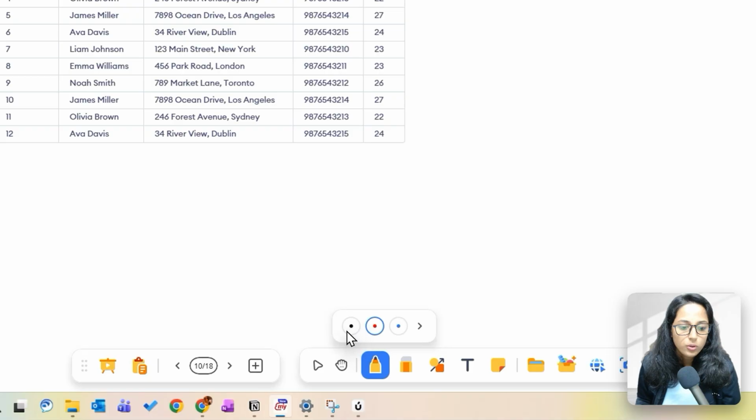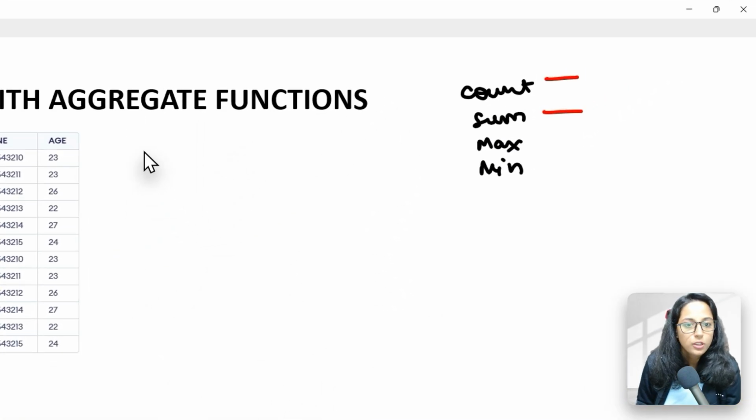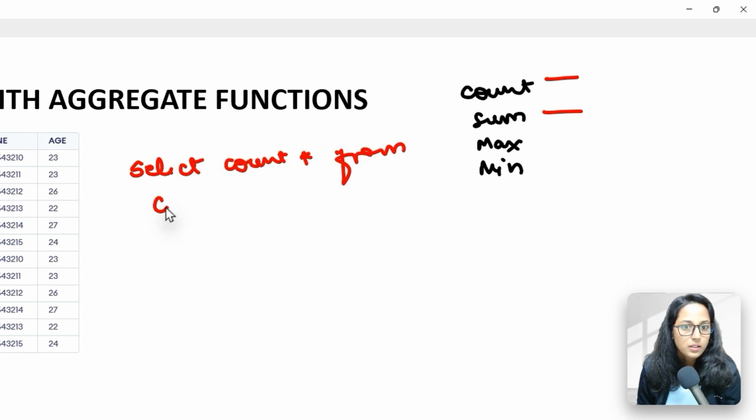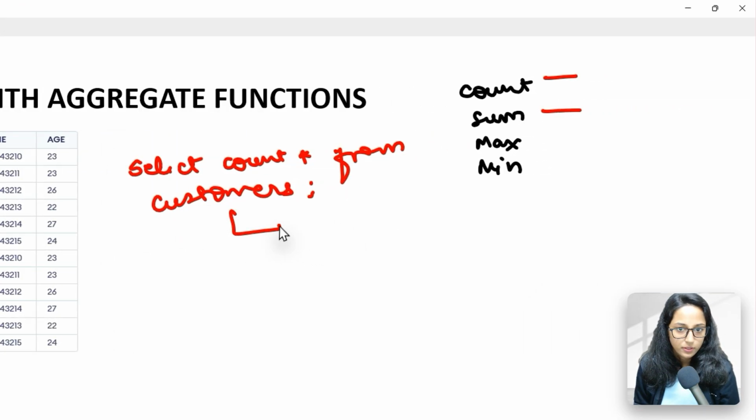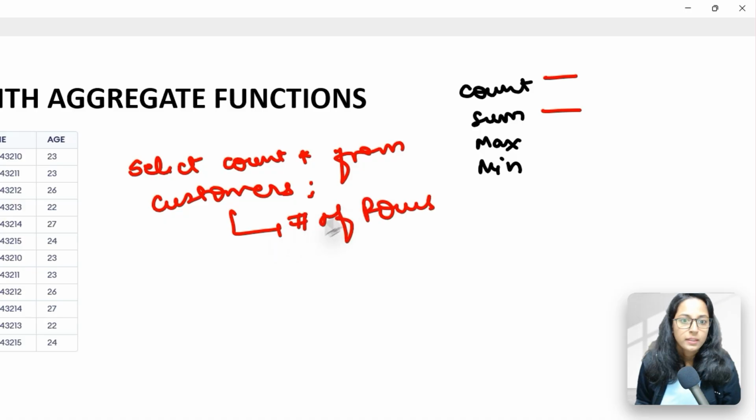Okay, so here we are going to see with the help of count. If I say select count star from customers, what do you think it would print? Definitely it would print how many rows we have, so the number of rows.